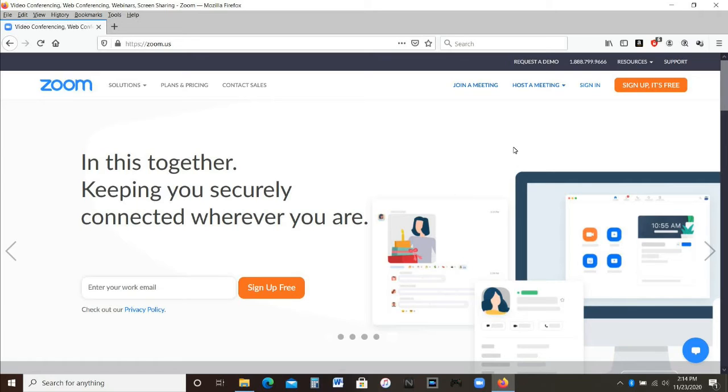So the first thing you're seeing on your screen is zoom.us. This is where you would go to download the client for your laptop or your computer. So you go here, you can click join a meeting.